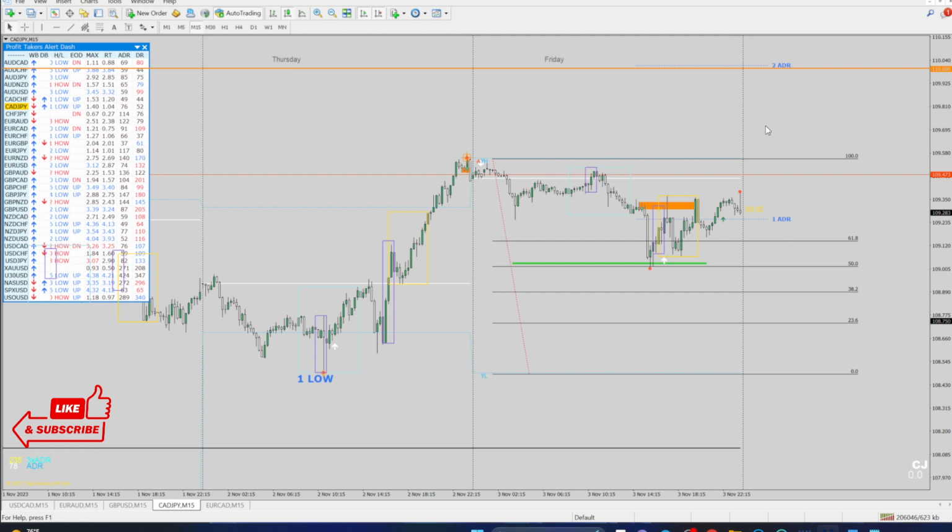Sometimes day 2 ends up being trash like this. Okay, so you've seen an example where day 2 was an actual trend reversal into a new trend, like going from short to long. And then you saw the example of how day 2 played out beautifully as a trend trade. And here you're seeing how day 2 is also just going flat. So you just want to hold your horses on this.